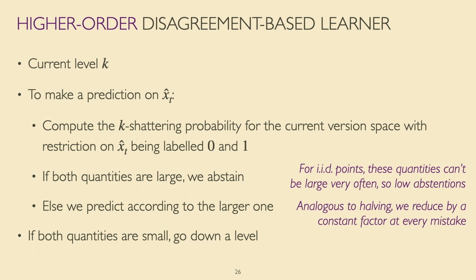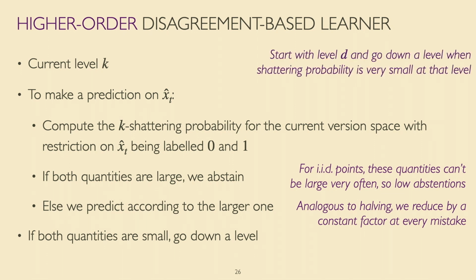And then of course we have to deal with these levels. After these quantities go small enough, we can just go down a level, because that means we saturated that level. Our actual distribution is at a lower level than we thought originally. In the interval case, when you only see negative points, you're at level 2 because that's the VC dimension of that class. But the moment you see a positive, you've gone down, because now you're just looking at thresholds. You already know that the version space that's left does not have VC dimension 2.